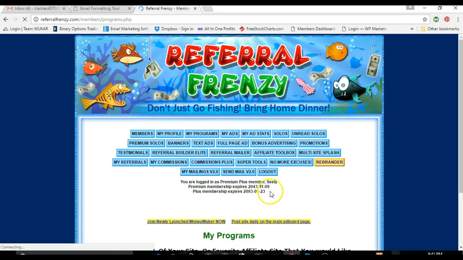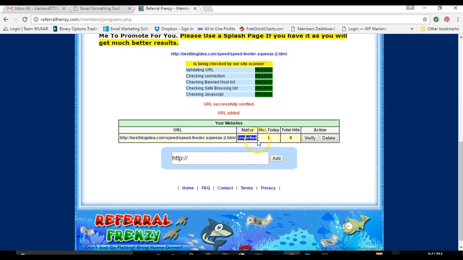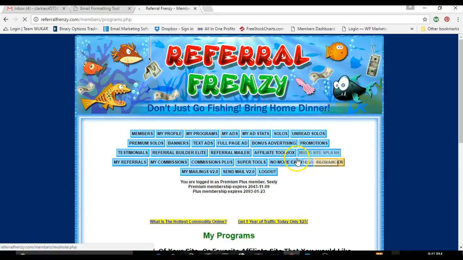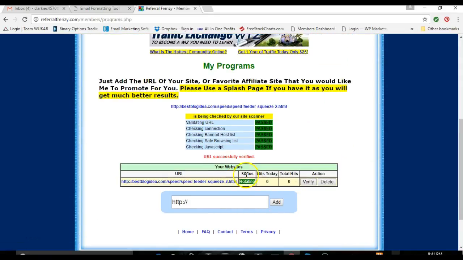Going to add the first one. You'll see it going through, checking it for all sorts of troubles, making sure it's legitimate. It says unverified, but then it says successfully verified. I always make sure and I click it twice because I'm a freak show. Then it says verified. Well, actually it says rotating, so you get literally the green light.